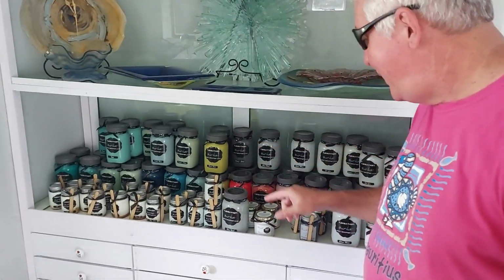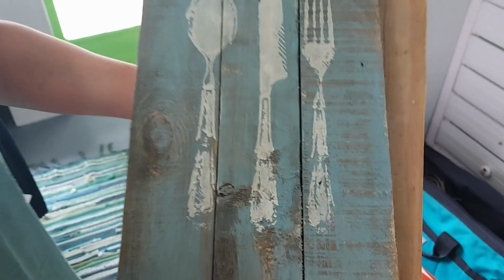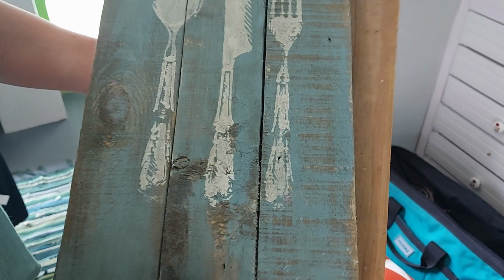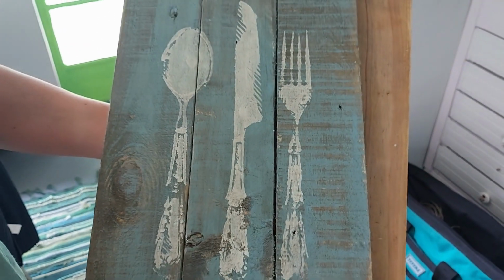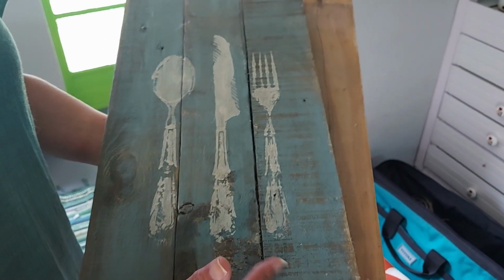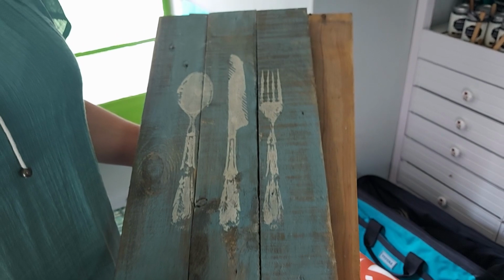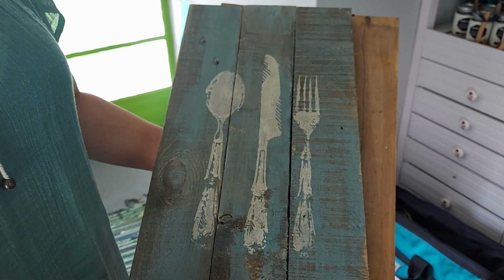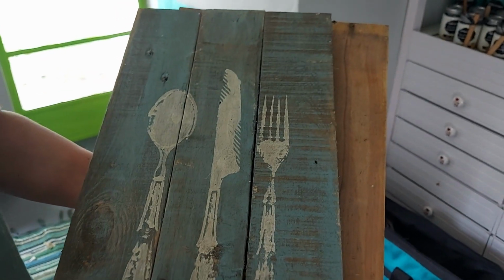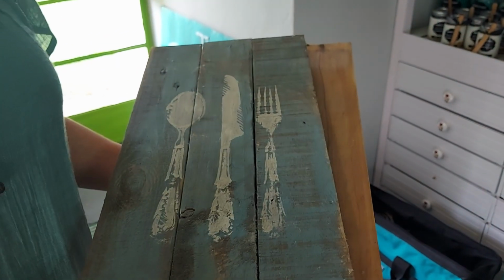This is chalk paint. It's actually made from chalk. Take a piece of wood and you paint it so you get this effect on it. Is that a stencil or is that painted? That's a stencil. You can paint onto any surface, and you can get all sorts of different designs. You can decide what you want it to look like. What's nice is if you've got an old piece of furniture that you really like, but it's not the right color, you can quickly redo it.